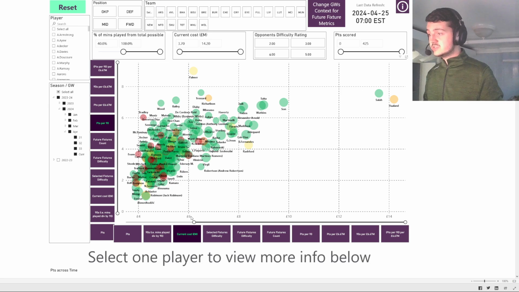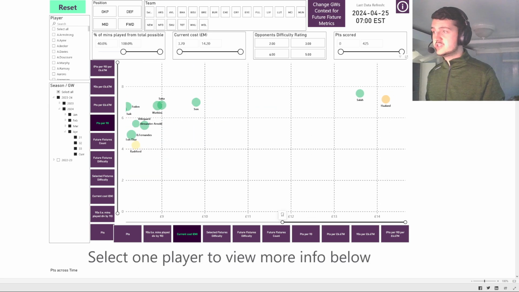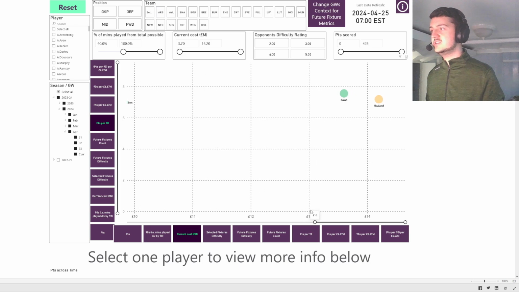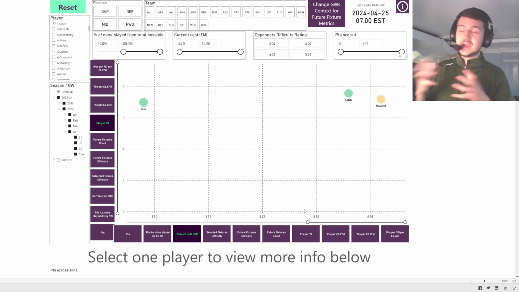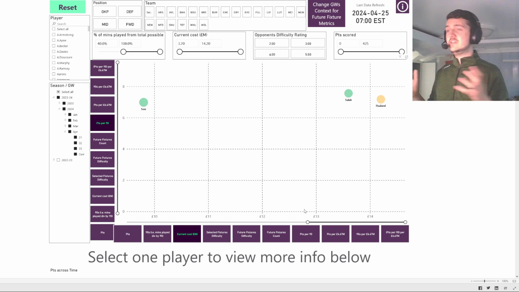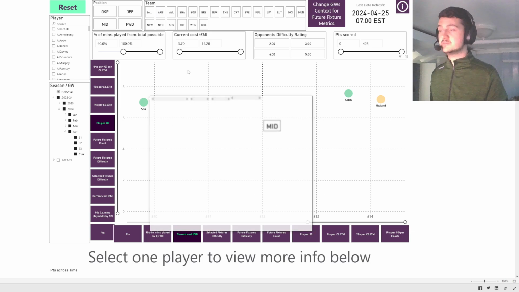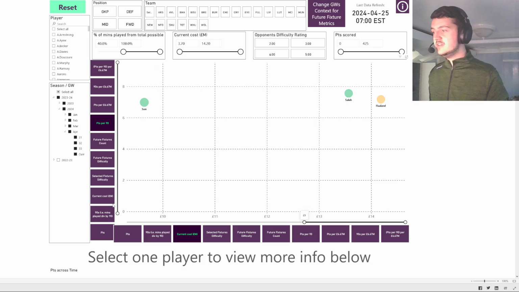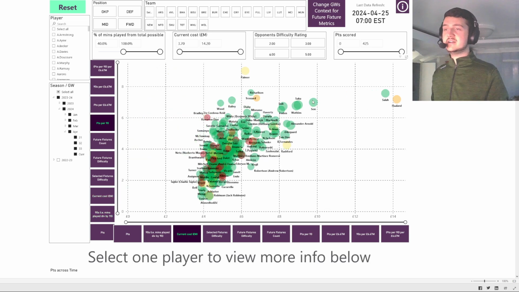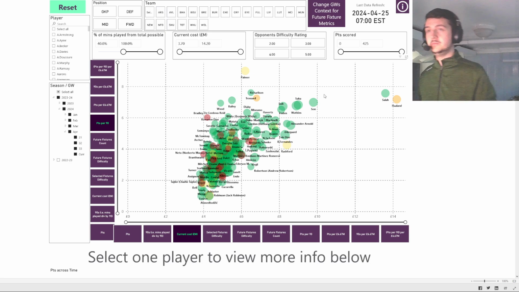If I moved it to an arbitrary amount, what you can see here is, if we had it set to something like this, then you would think, if you're looking at only these 3 players, oh wow, Son is such a better deal because he's one of the best in terms of cost, and Salah and Haaland are one of the worst. So the point offset is worth it, right? He's earning a bit less points, but he's so much cheaper. But then if I scale it back out, you can see that the distance is not as much as it was perceived before.